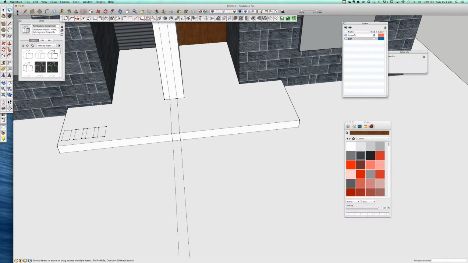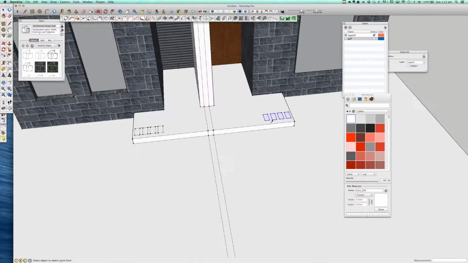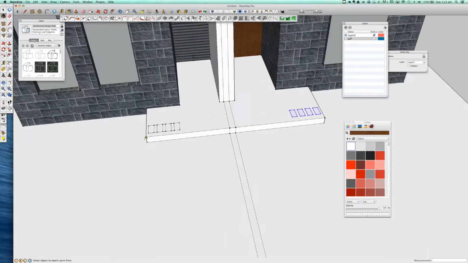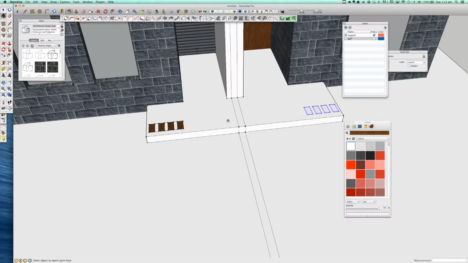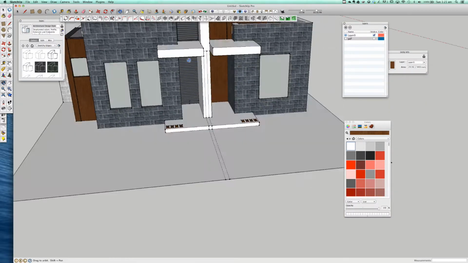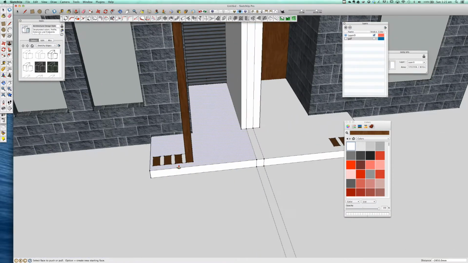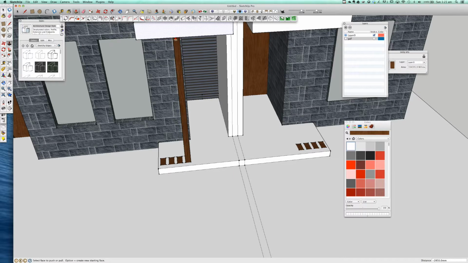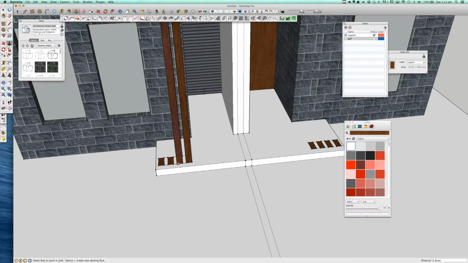And that will be in timber, I would say. Like 4 posts. Come along, give that a timber finish now. So when I extrude, it extrudes as timber. And all I do now is, because I've got one as a reference, it remembers how high it went. I just double click.